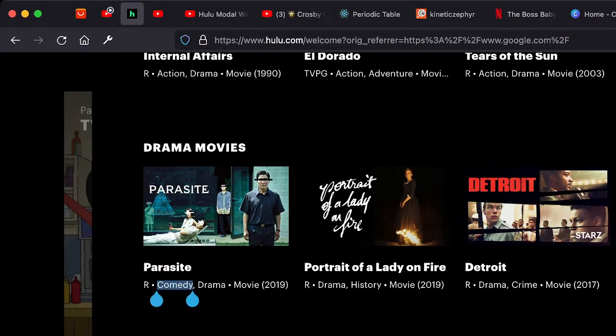And it comes with the categories, yes. So it comes with the categories and the title of the movie. I think ideally when you click on this, it might show you. Actually, I'm not logged in yet.